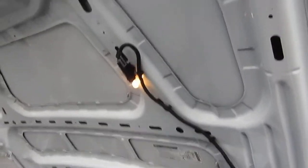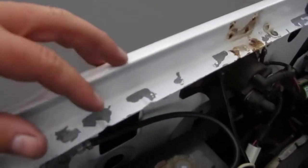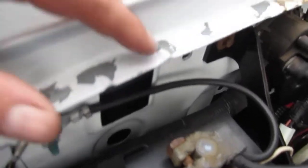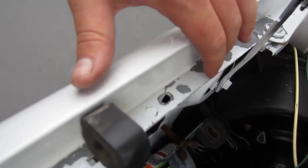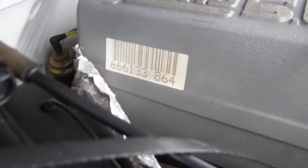But even the under the hood light works. I mean, just look under the hood, how clean it is. It's amazing how clean it is along the firewall. Never been tampered with. You can see there's never been a bolt on there. You can see it. This is that factory recall problem. It's just on the inside, so it doesn't affect the outside, but this is what that factory recall does on the outside, and probably what led to that factory recovered paint on top of the hood. You can still read all the emblems. The belt looks good.